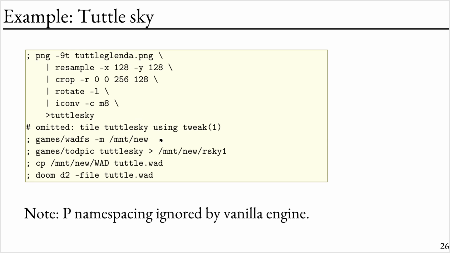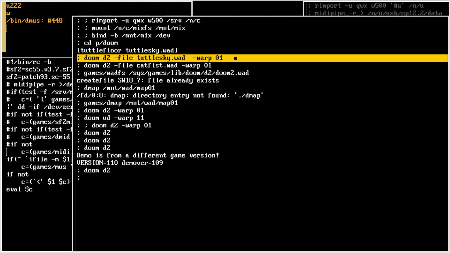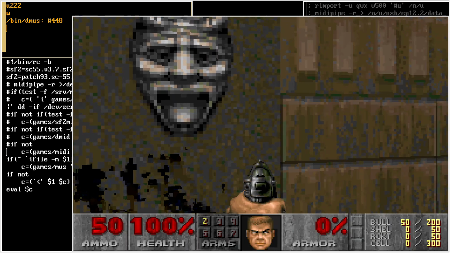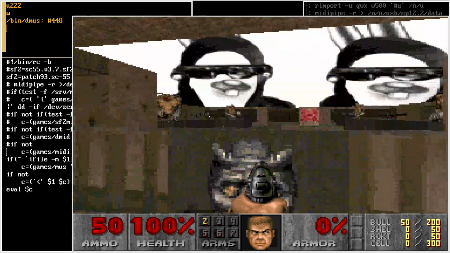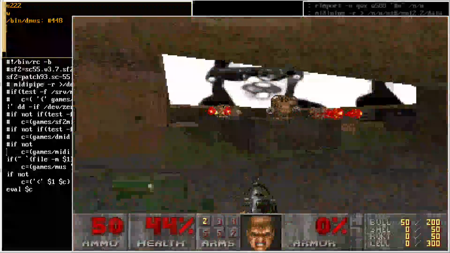Then we create a new WAD file, encode it as a Doom graphic, and put it into this WAD file, and then we can just load it, basically. No, wrong map. I think this one works. And there you go, now you have Total Glenda as the sky texture here.